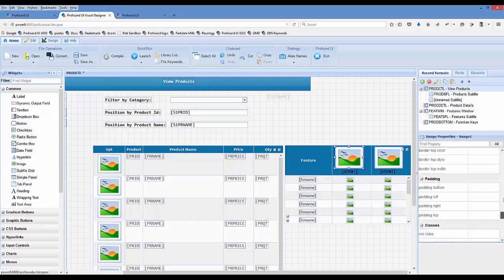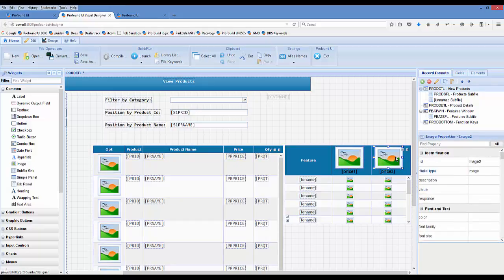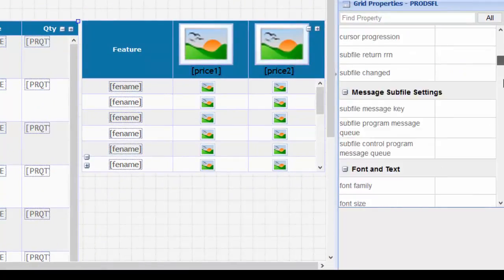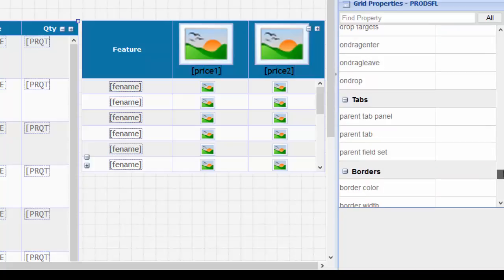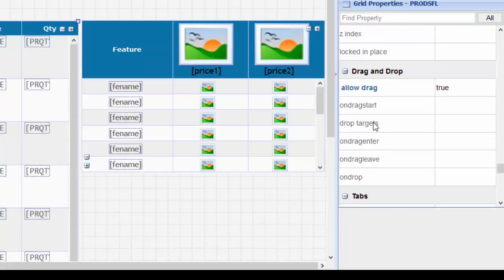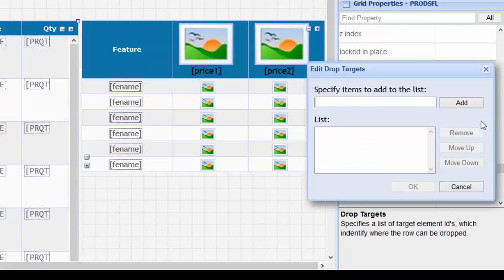And I want to drop it onto these two images up here, called image 1 and image 2. So on my subfile here, we've turned allow drag on, and drop targets will be image 1 and image 2. That's the ID of the two widgets that I want to be able to drop these rows onto.